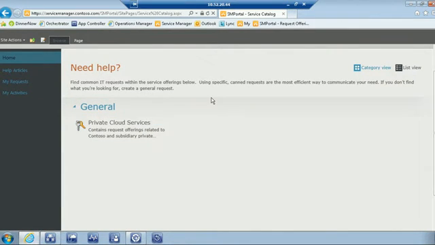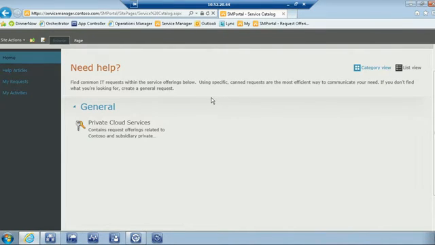So during the demo this morning, you might have had some questions about the Service Manager capabilities. What is available in the Service Manager portal? How are requests offered in that portal through the service catalog? And how does Service Manager enable you to automate processes across the people in your organization?